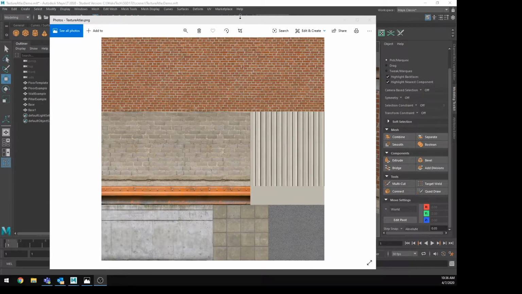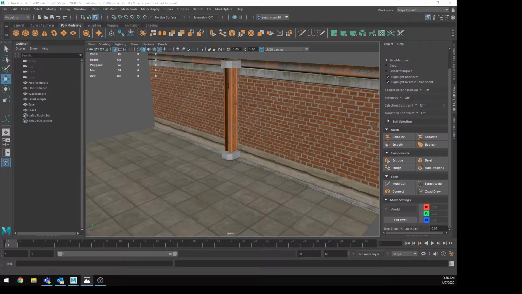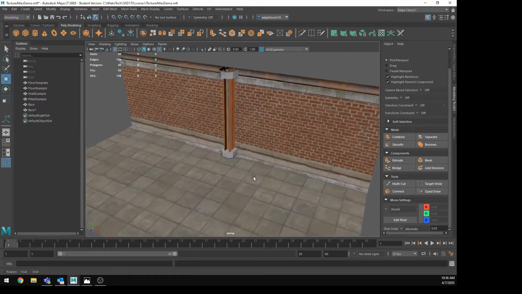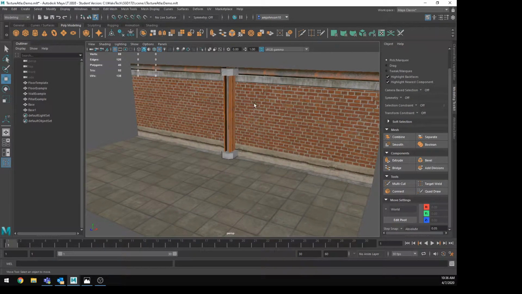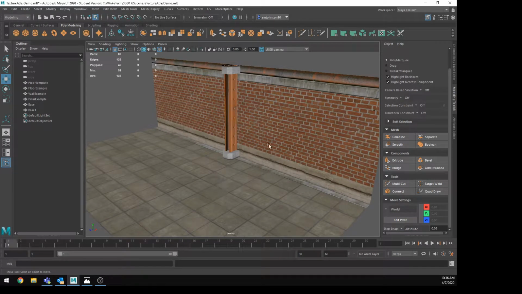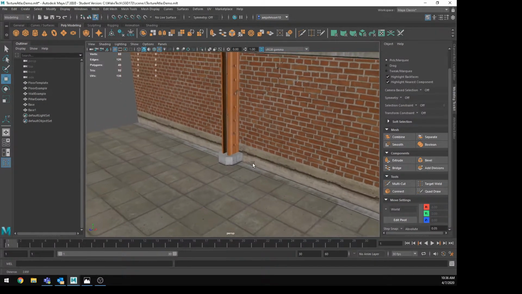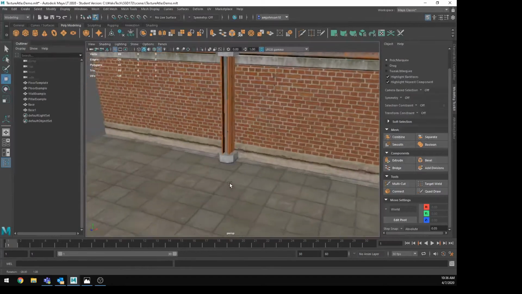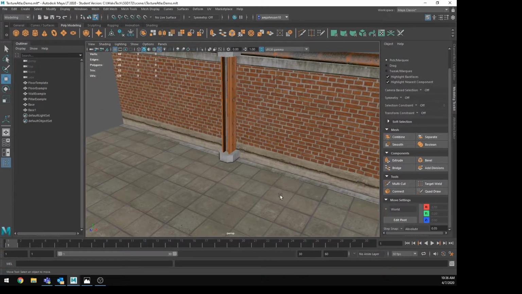So with that said, I did create a small example of using it. And this is what I have. So I have a floor. I have a wall going on with some trim, and I made a real quick beam with that material. And I did add some flair to it. It does have nice trim. There's trim along the wall.